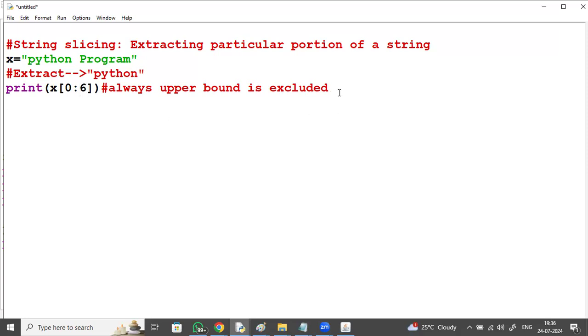Extract the middle portion of the string. Extract only PROG. Try to answer, everyone.